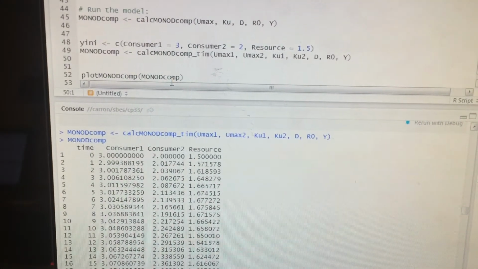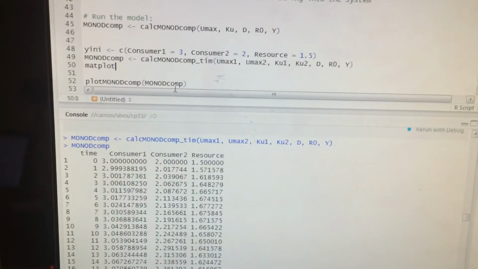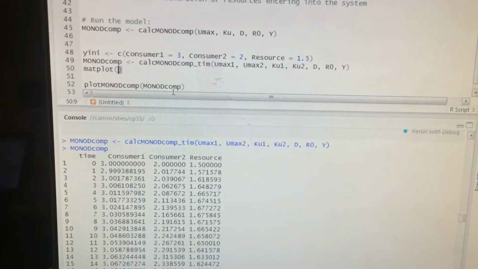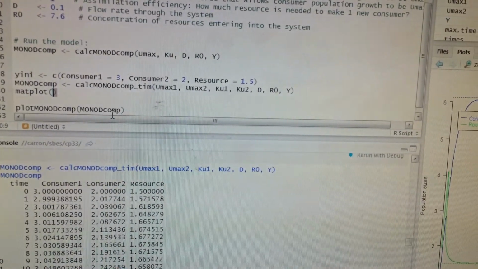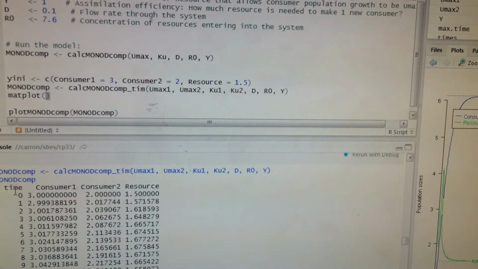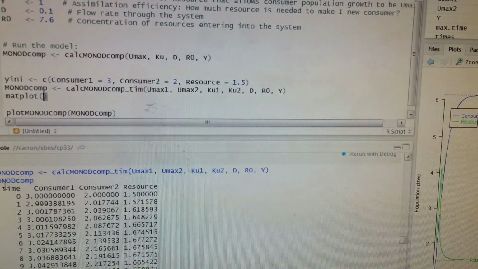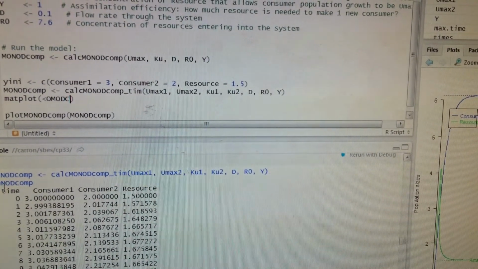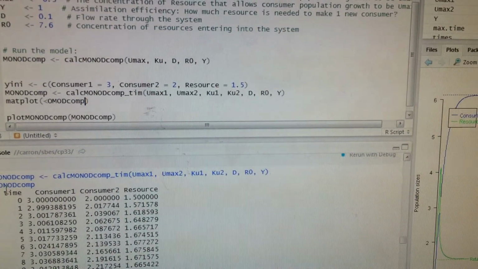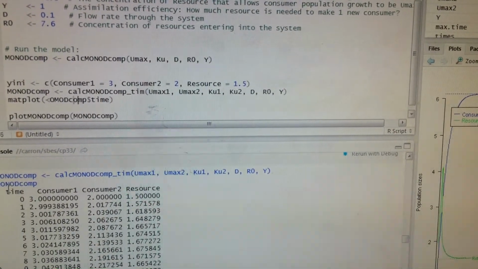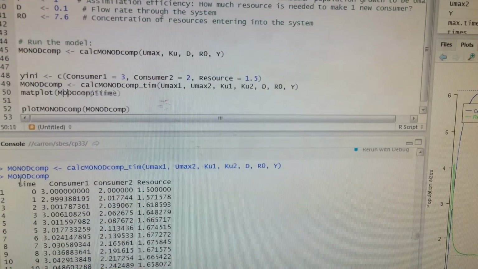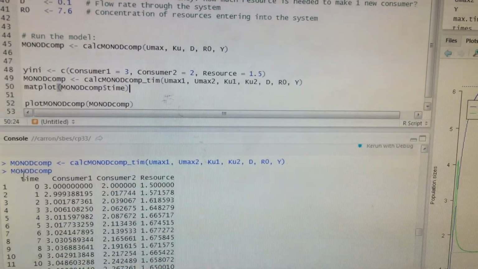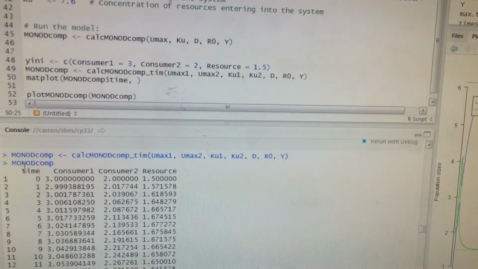I'm going to use the function matplot, which allows you to make a graph of an entire matrix all at once. What's going to go on the x-axis? It's going to go through this value time. And what's going to be everything else? What's going to be on the y-axis?